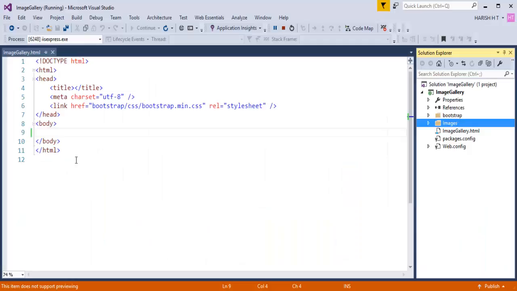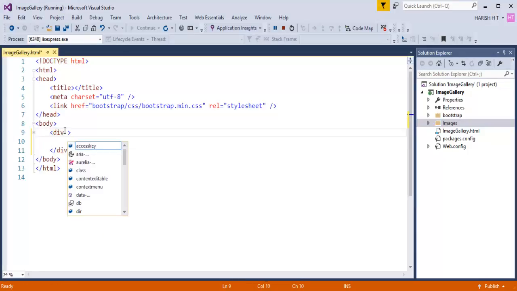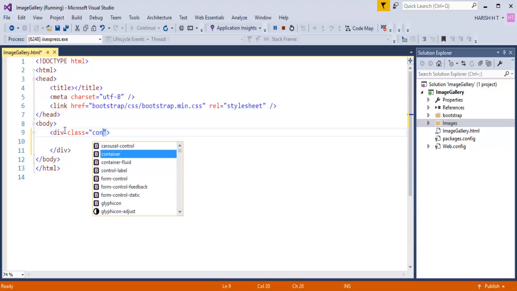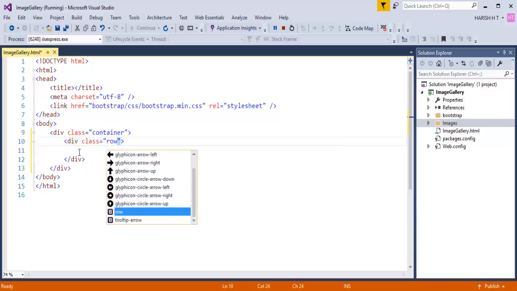To do that, I'll take a div. The outermost div should have a class called container, and the innermost div should have a class called row, as per the rules if I'm using the Bootstrap grid system.